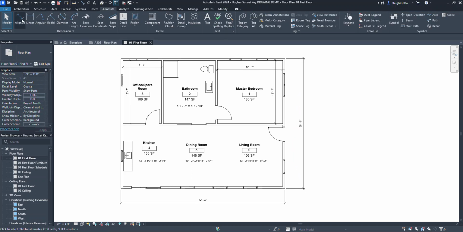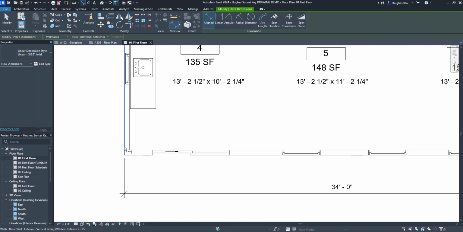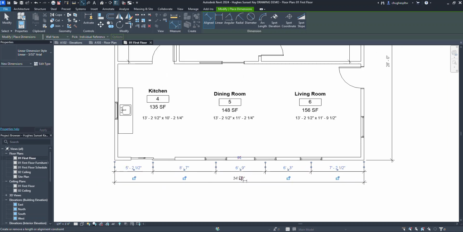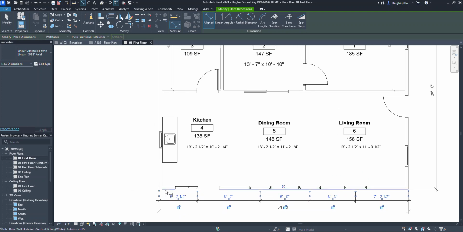So I'm going to go ahead and grab an align dimension. I'm going to start at the corner. You're going to notice it's going to pick up the center of this door. And I'm just going to keep going down through and keep clicking to get a chain dimension. We're going to go right to the center, and then right to the end. And I'm going to place these dimensions right inside of that 34 feet dimension. And that's really what it takes with architectural dimensioning.